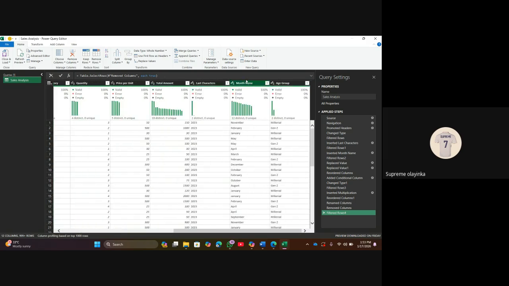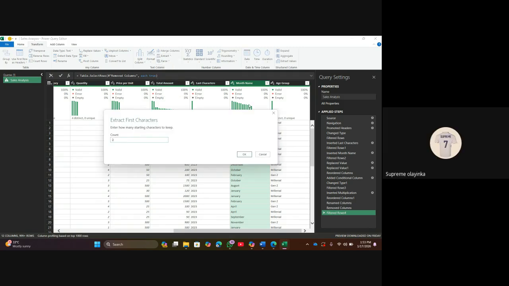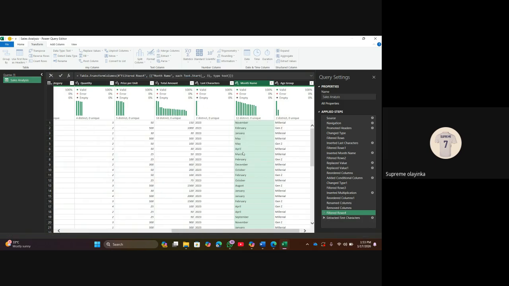So this is the month's name now. I want to extract the first characters. How many characters? The first three characters. So I click on OK.